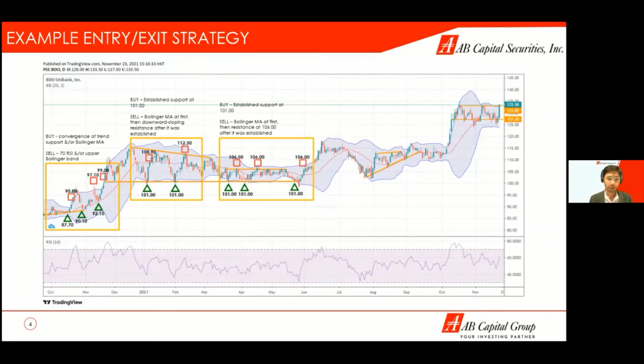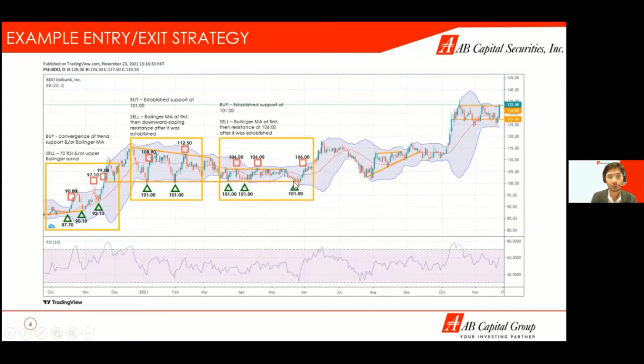So in this case, in the narrower trading range, by this time, it was easy to establish the resistance at 106 because at first, that's the middle of the Bollinger Band. And eventually it's established after it was touched twice. So your 101 would still be your support. And then 106 is the exit point. So at first, that's your moving average for the Bollinger Band. And then it was established as the resistance. So that's your second exit point after your second entry.